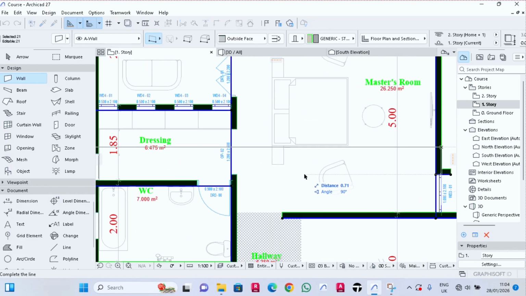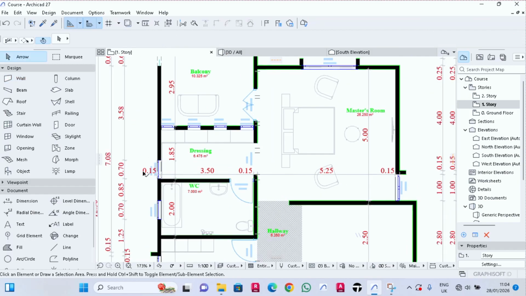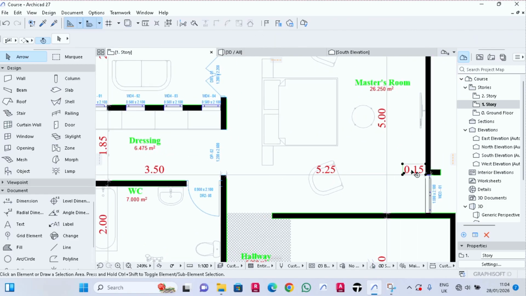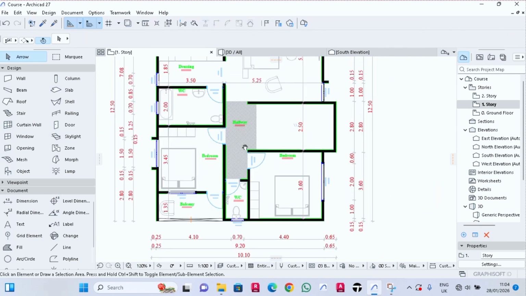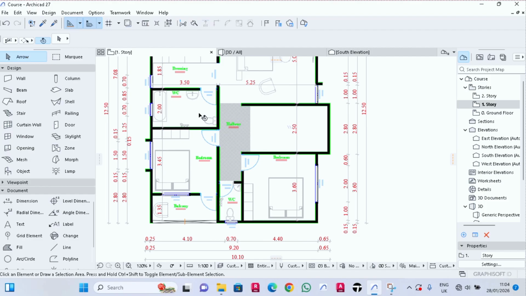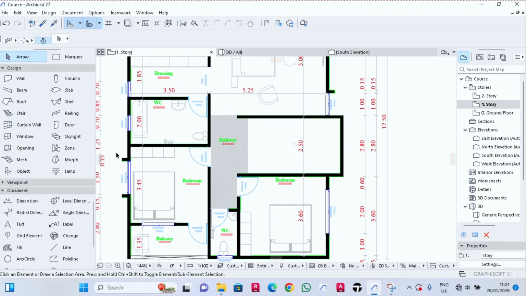Triple click. Get rid of this dimension, this one, this one. So I want to place this 5.2 this way, I prefer it this way. Generally, I don't need to dimension all these other parts, so we are going to do the same this way.